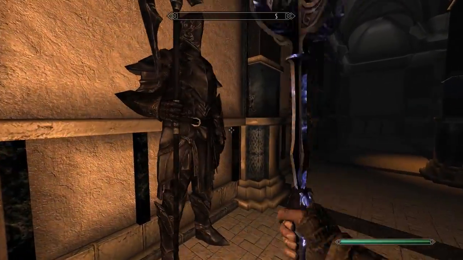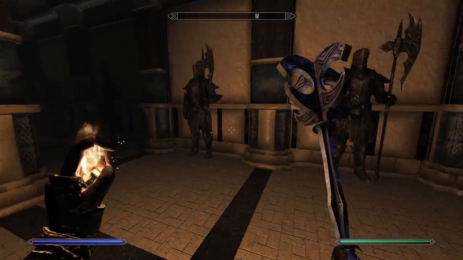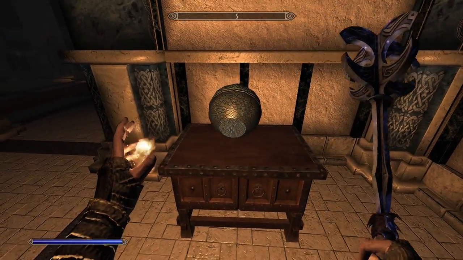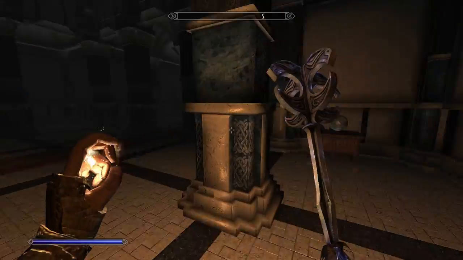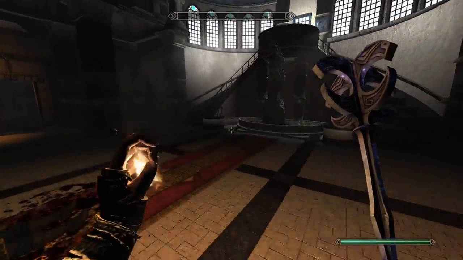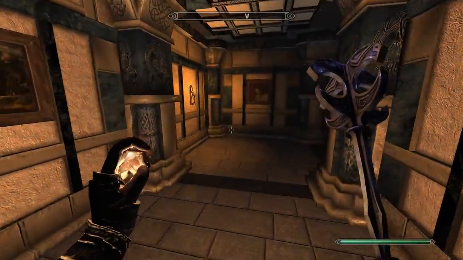Now, what are these things? Do these things wake up? No, they don't. Okay, that's good. I just want to be trapped by those guys. Oh, glazed urn. I've never seen a glazed urn before. We'll leave that there for now. Actually, let's just take it, just in case. Right, okay. What's this over here? A bowl. Okay. Right, let's follow the terrifying child of stone, shall we?